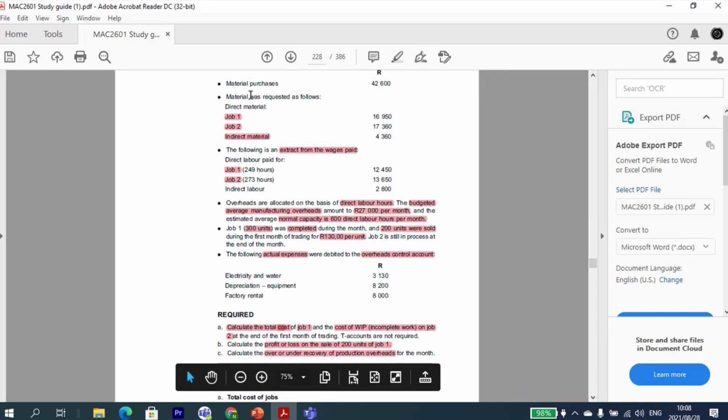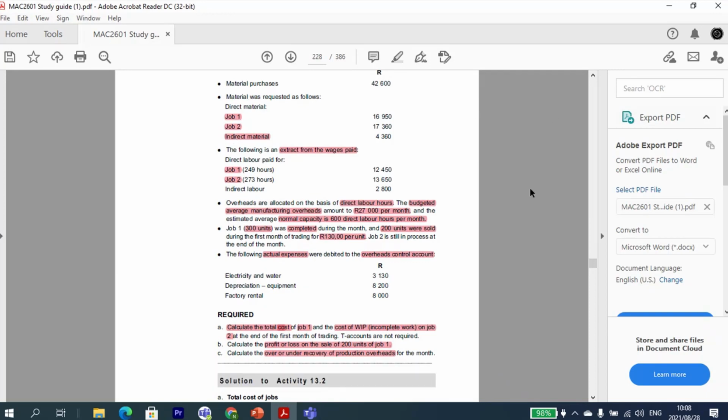I've got a couple of questions, but I'll go through what I understand, and then I'll ask you the questions thereafter. Cool. So how do you go about doing the total cost for the job? Okay. As for the calculation for the overheads, because the direct material and the direct labor was already given to us. Cool. So on point number 4, it did mention that overheads are allocated on basis of direct labor hours.